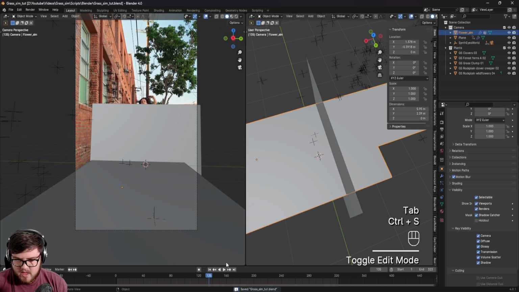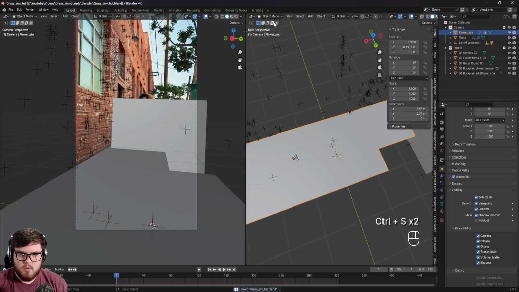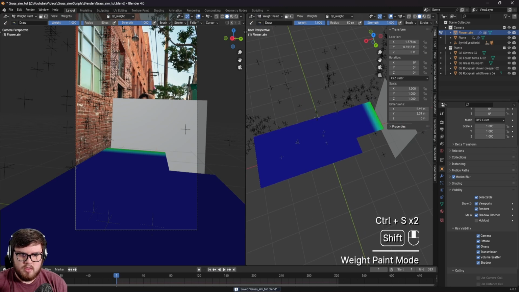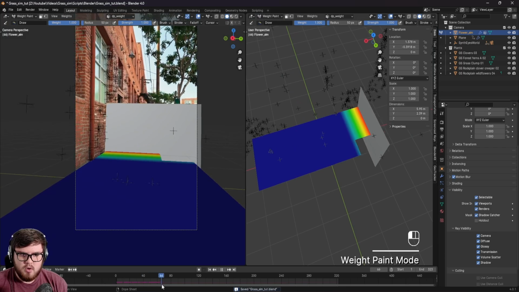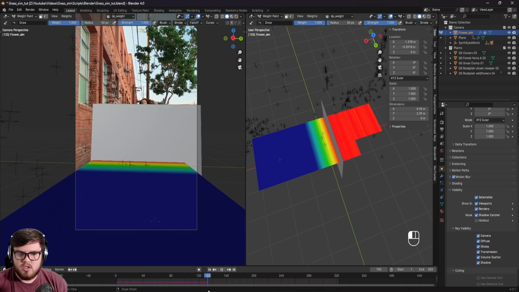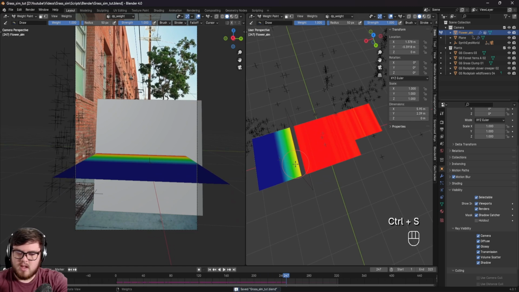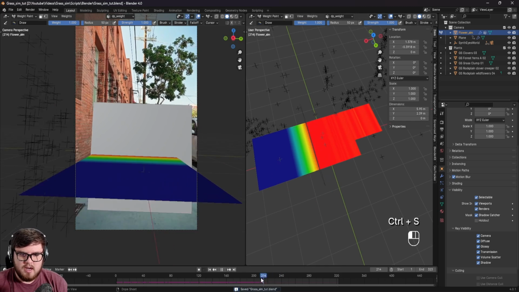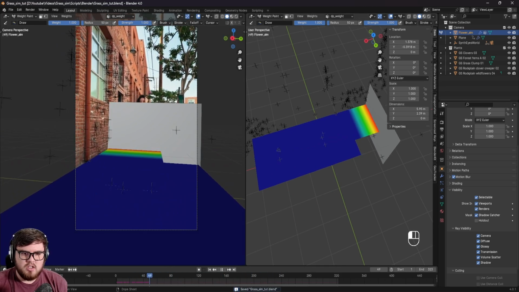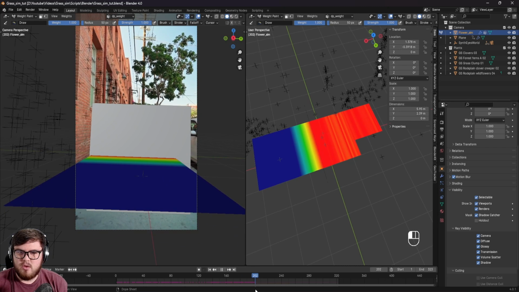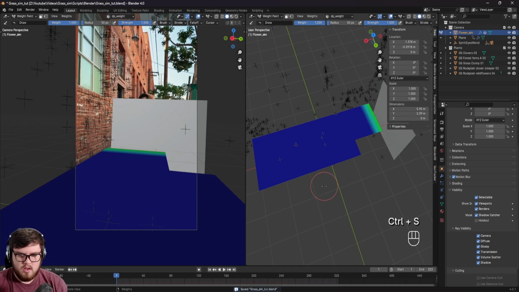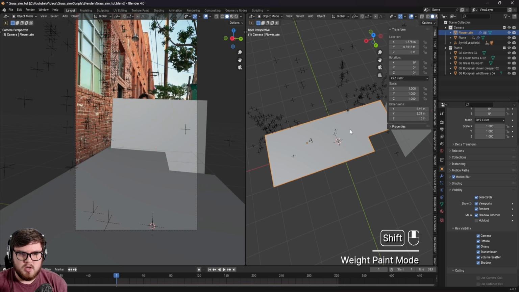And so now that we have that, we'll go back into weight paint just so we can see everything. Now you should see as the brush goes over it, we're getting much better fall off and everything is more accurate there. So this is exactly what we want. You can see as the plane goes over our object, it's basically just creating a new vertex group that we can now use with particle settings. So let's go ahead, that is looking totally fine. We need to go ahead and bake this out. So what I'm going to do is let's go to object mode.